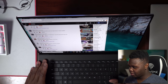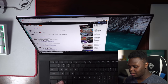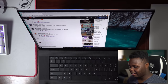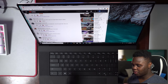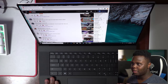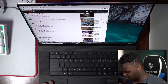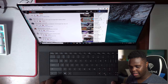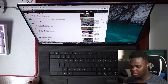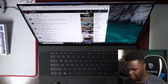The speakers, the fingerprint sensor, the appropriately sized keyboard that's super comfortable to use, has good feedback, has a good sound as well, and the massive trackpad. I'm definitely cool with the changes that they made to the inside of the design. This carbon fiber feels different too, it's soft, and something about it just feels better. I don't think this is gonna have as much hand oils and fingerprints. It seems to repel those oils and materials a lot better than the previous carbon fiber inside did.